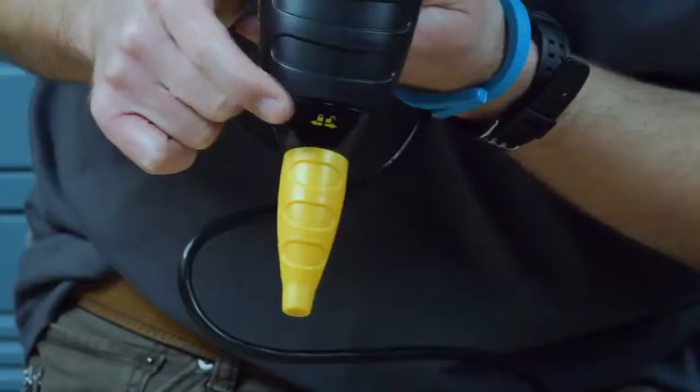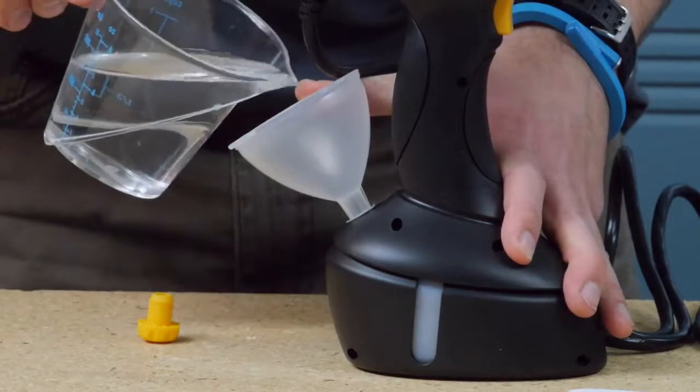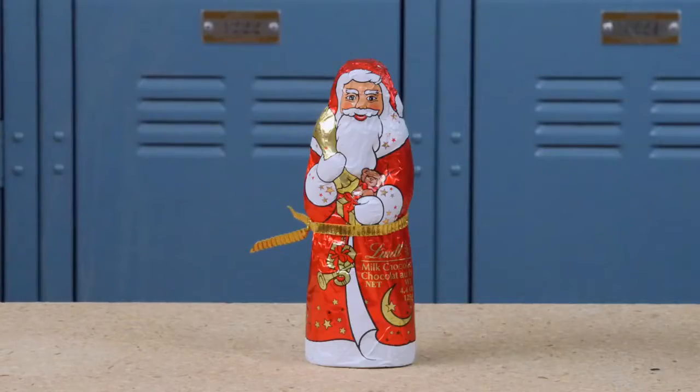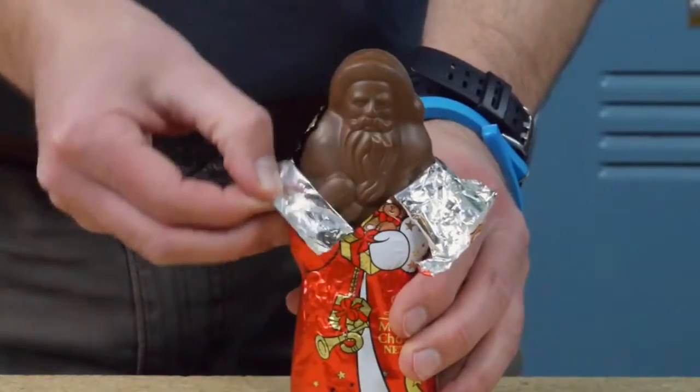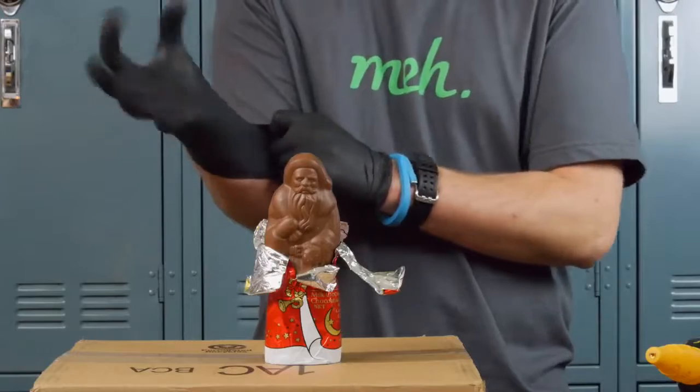It's pretty straightforward. Here's the water tank with a capacity, according to the owner's guide, of 10 ounces, and I measured, and the owner's guide is accurate. This is a milk chocolate Santa Claus. As a demonstration of the McCulloch steam cleaner's steam cleaning power, we're gonna melt his face off.